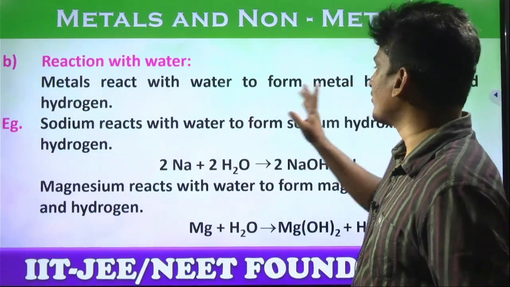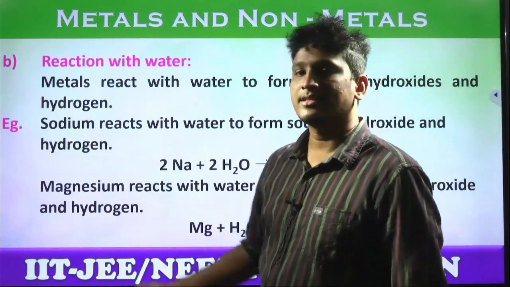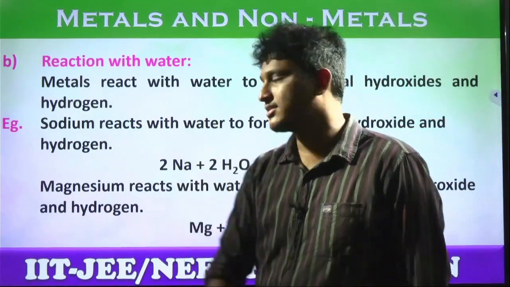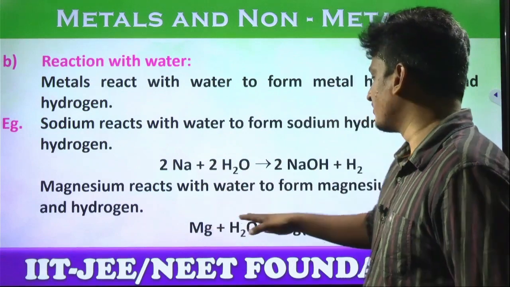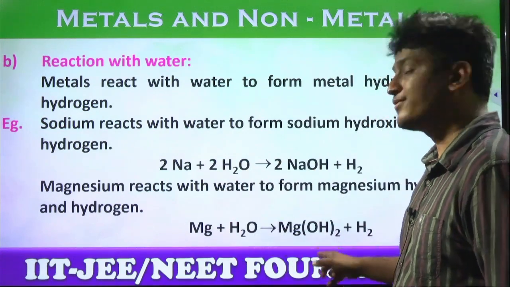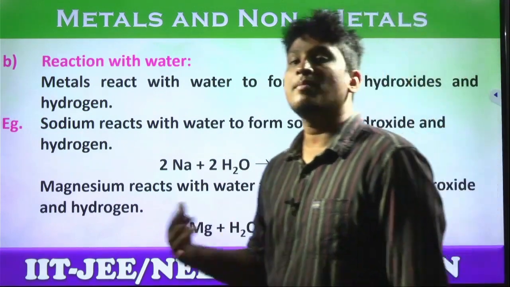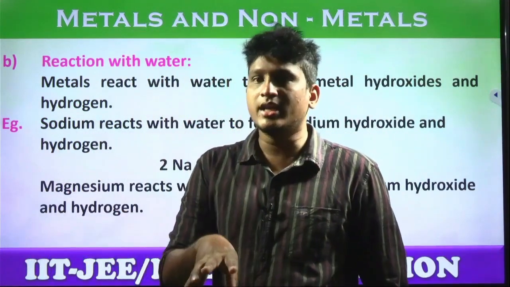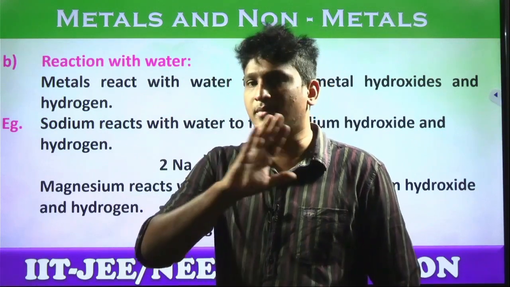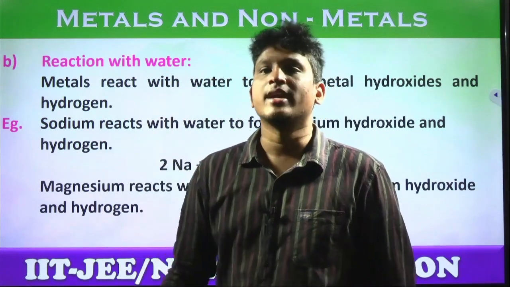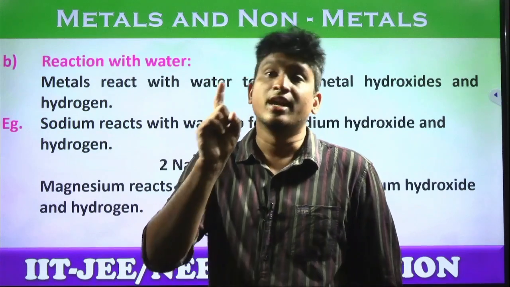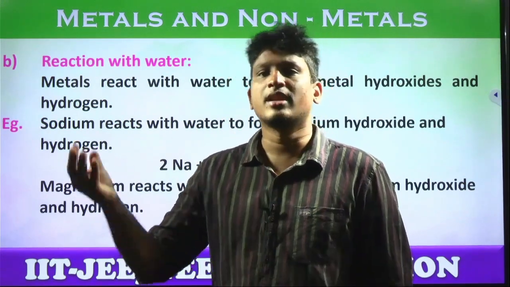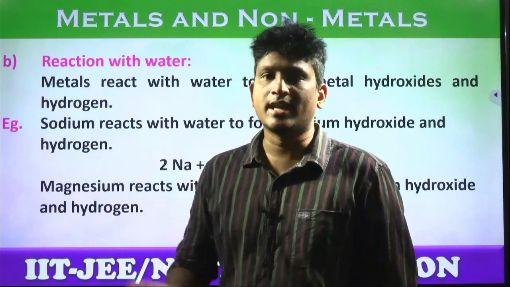So metals react with water to form metallic hydroxides and they release hydrogen gas. You already know the nature of metallic hydroxides. What is their nature? Direct bases. For example, magnesium plus H2O, what does it form? Magnesium hydroxide plus H2. Do all metals in water form hydroxides? No. Moderately reactive metals in water do not form hydroxides, they form oxides. For example, iron doesn't form hydroxide, it forms oxide only. Got the clarity, students? Like chromium, like lead. Mostly they form oxide, they do not form hydroxide.